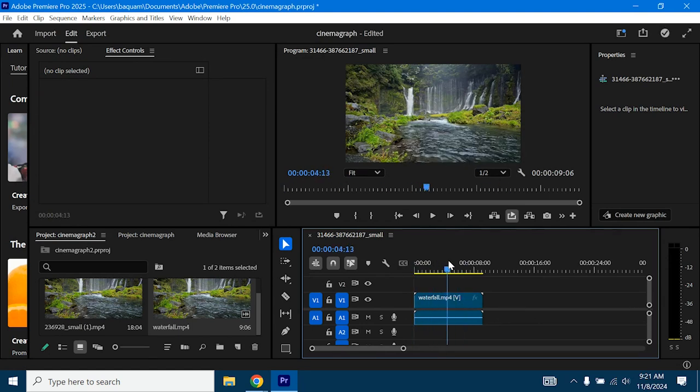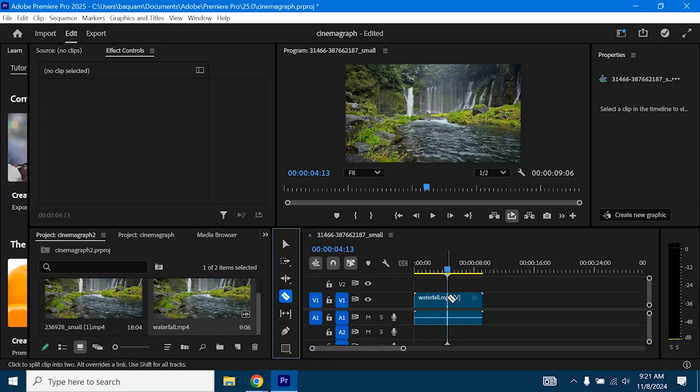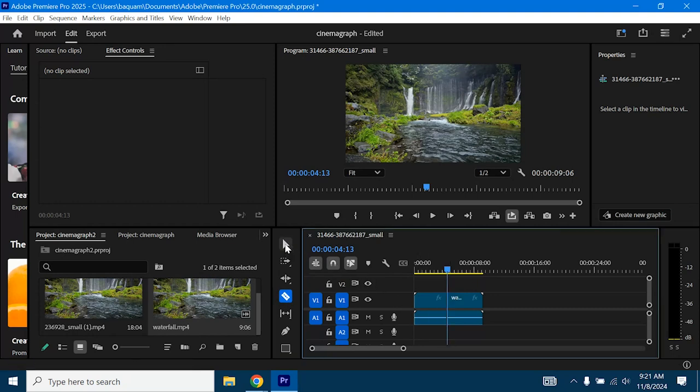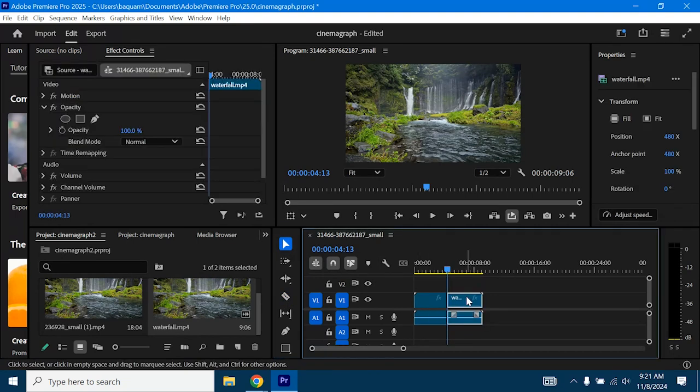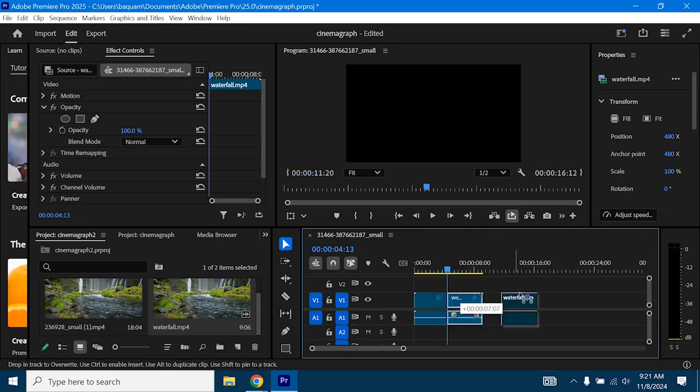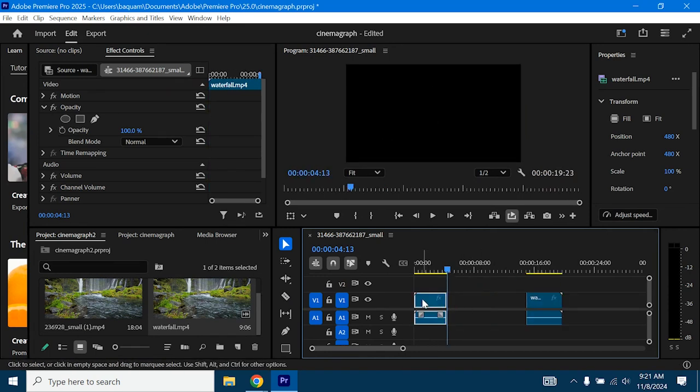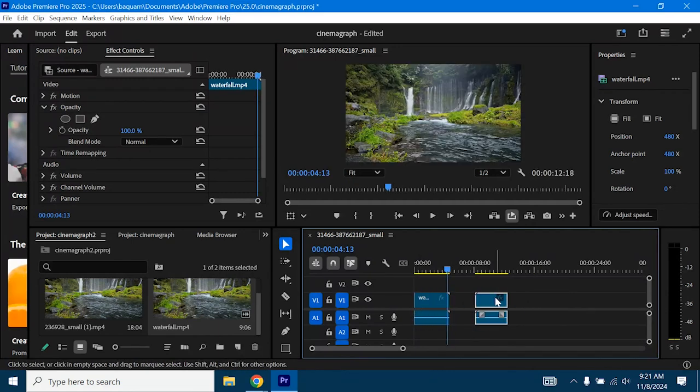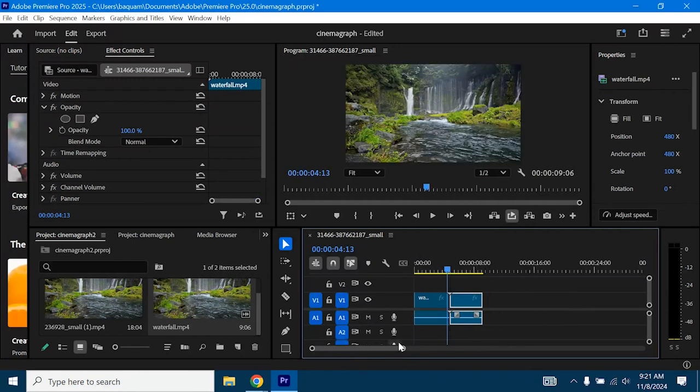Again, when you are playing it on loop, you're going to see it's a little bit jarring. So we're going to trim that down. So I'm just going to cut it in half, and we're going to swap places here. So we're going to take the ending part of the video and we're going to put it at the beginning. So I'm just going to drag them around here to the right, and I'll bring the ending to the beginning and then the beginning to the end.